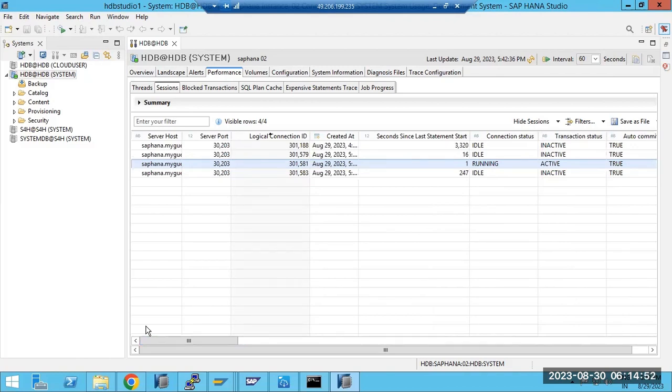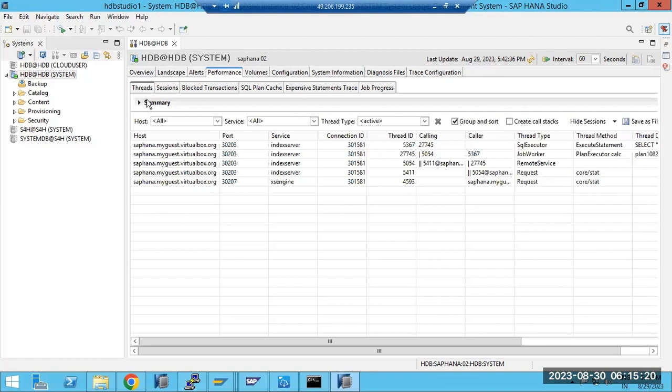Whenever hundreds of people log in, hundreds of sessions will be created here, right? All the details we can pull from the session details. Then whatever you are doing after you log in, one session will be initiated. After that, you are working on multiple things, multiple tabs. In this case, each session will initiate multiple threads, depending upon the use case.